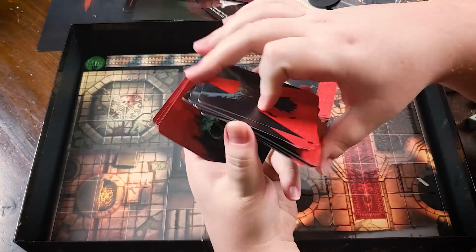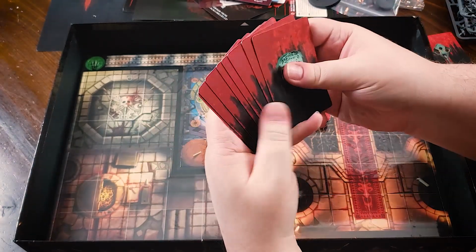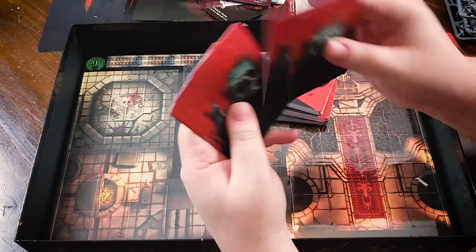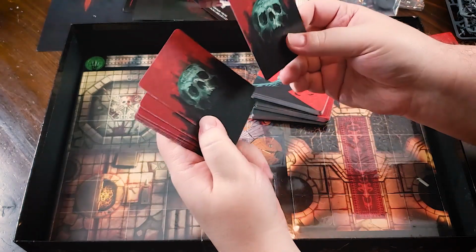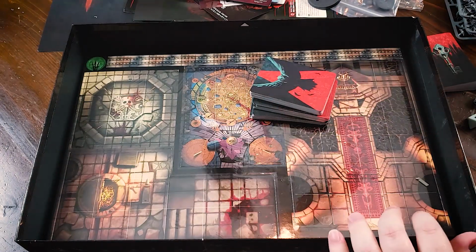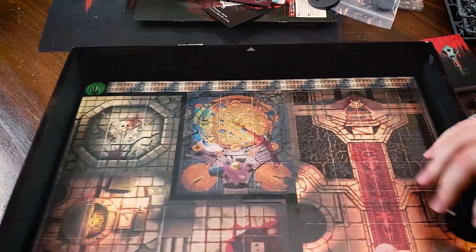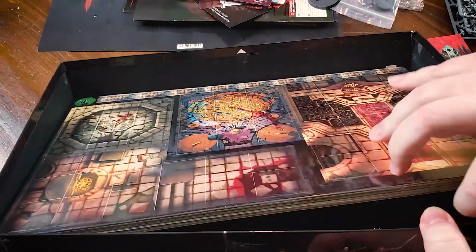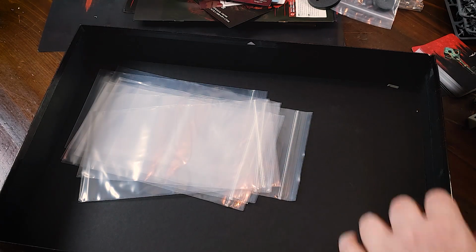And then some more great art. And then finally, I'm not actually certain what these are for. Maybe they are dividers, but I still like the art on them. The card stock on all these is excellent. They're not linen finish, but they are more than adequate. And here we have our boards and then some bags at the very bottom.